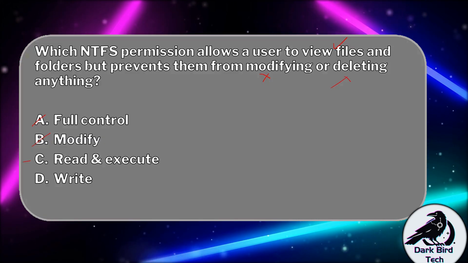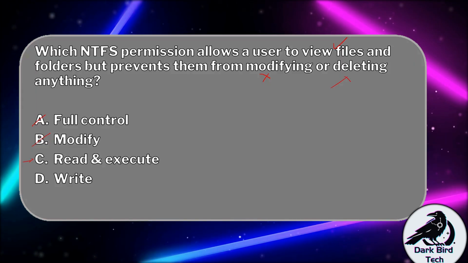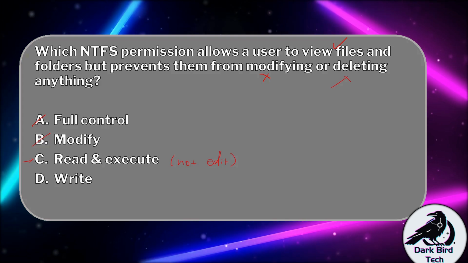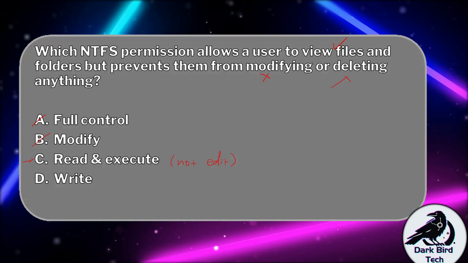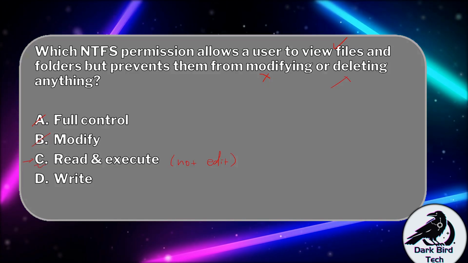Read and execute, that's actually looking pretty good because that would allow the person to view the file, run it if it's a program, but usually not edit it in any way. Whether that be actually editing content or editing properties about the file. So that would definitely stop them from modifying or deleting the file or the contents within it. So that's looking pretty good.